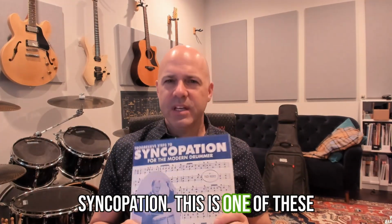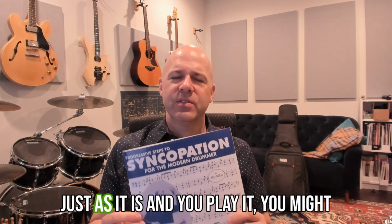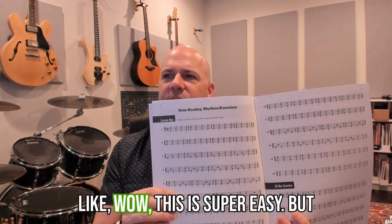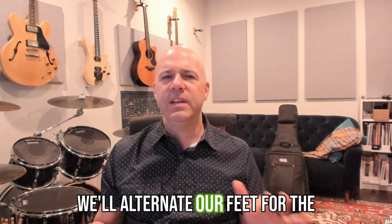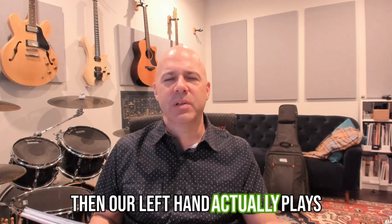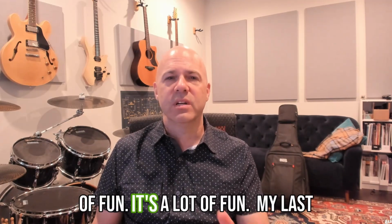The next book is Syncopation. This is one of these older classic books. It's really a fantastic book. But if you look at it just as it is and you play it, you might say, "Wow, this is way too easy." But there's some things we do, like we'll alternate our feet for the bass line. We'll play swing on the ride with our right hand, and then our left hand actually plays the pattern. Once you start doing it that way, it becomes a very, very challenging book, and it's a lot of fun to go through.